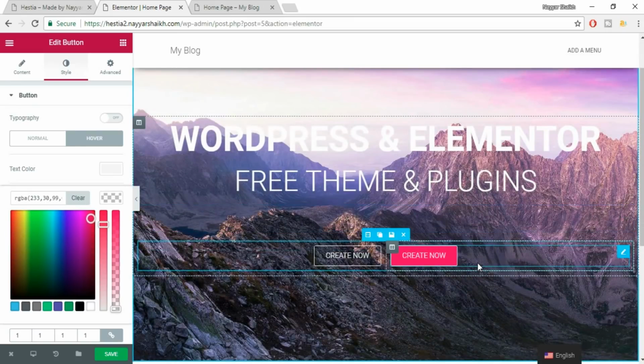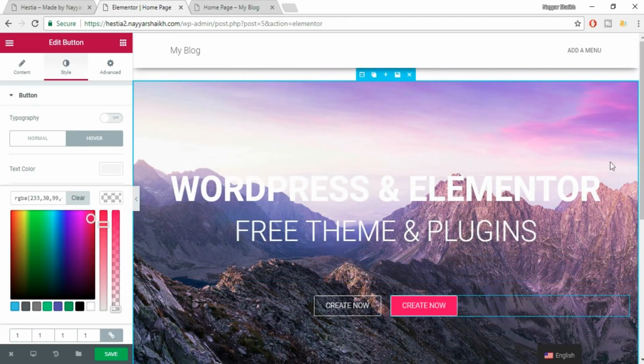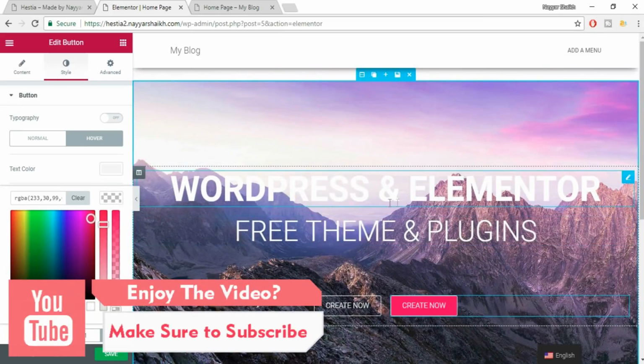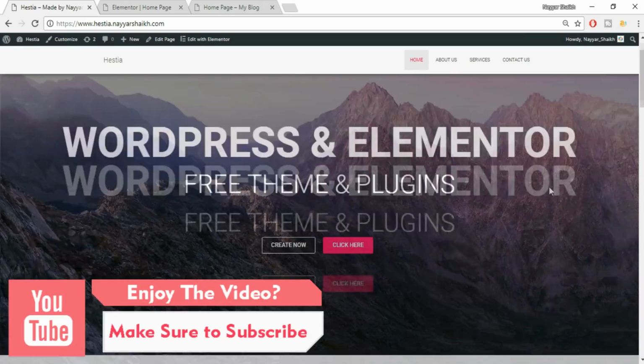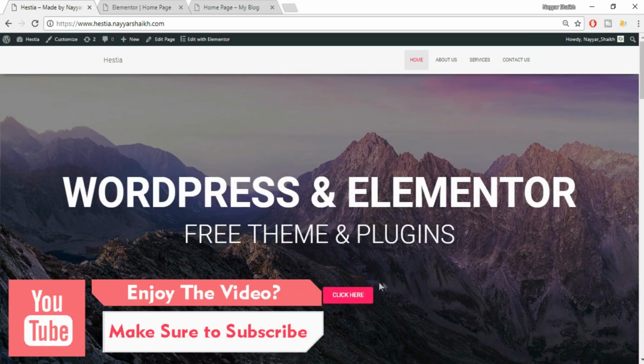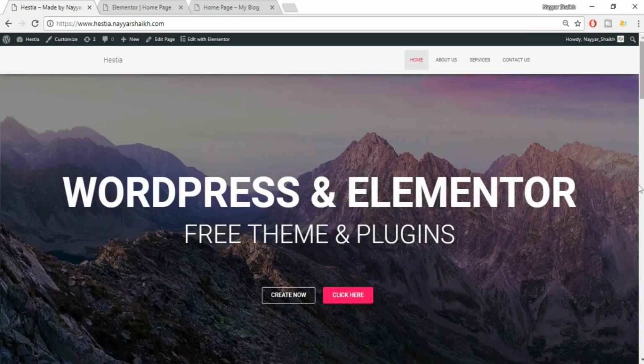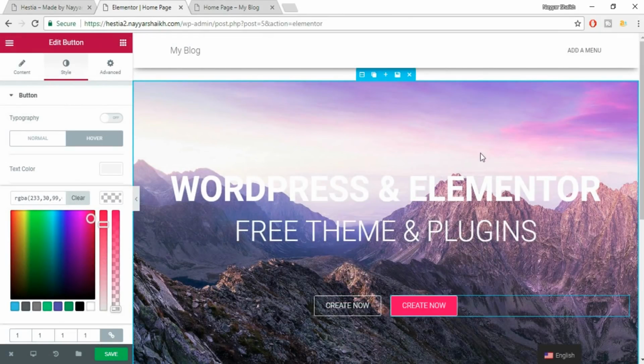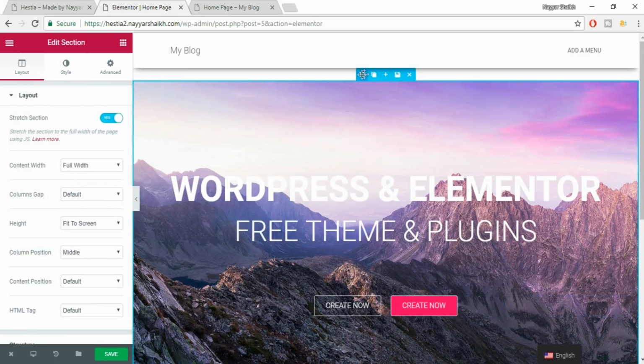Now if you also notice, the background image is very light, and we cannot see this white text, whereas here we can easily and clearly see the text, button and so on, and the background image is not that light, it is darker. There is a very simple way to do that. Again, hover this, and click on this section to make some changes to this section. Go to style.